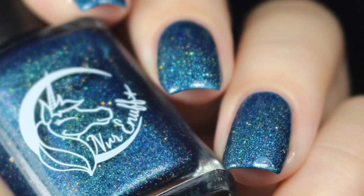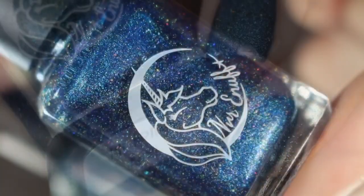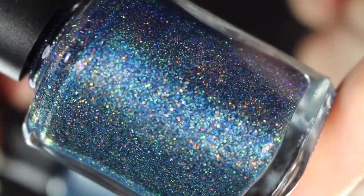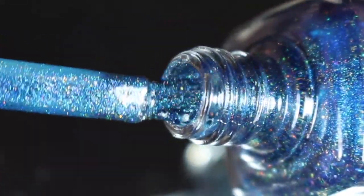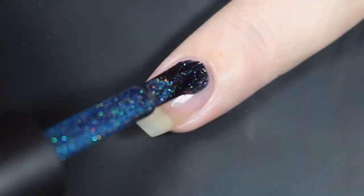So next up is the Artisan King, and this is described as a blueberry base polish jam-packed with copper galaxy glitters in different sizes, a copper spark flare, and lots of a linear hollow. So this one is very flashy on the nails. I'll go ahead and show you a quick look at that brush shot, and then I'll show you how the Artisan King swatched on my natural nail.